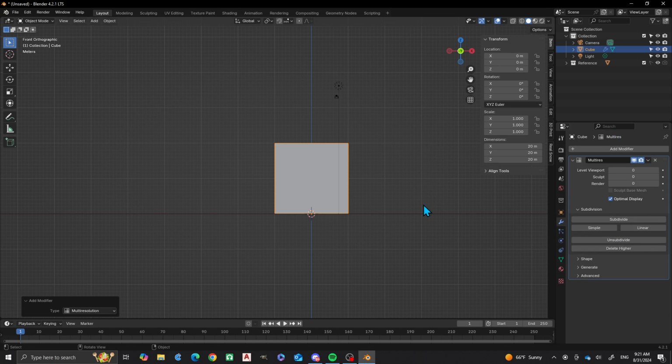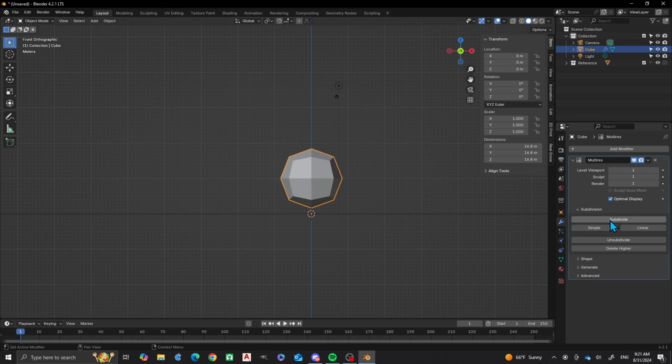And now on this one, I want to do simple subdivisions. If I do subdivide like this, it smooths it out. In this example, I don't want to do that. So let's see, I'm going to go back. All right, delete higher. And then I'm going to show you the simple, and I'm going to go up to level 6. That's where I feel comfortable, where I can do sculpting on this. And that's just the basic rundown of what I did.